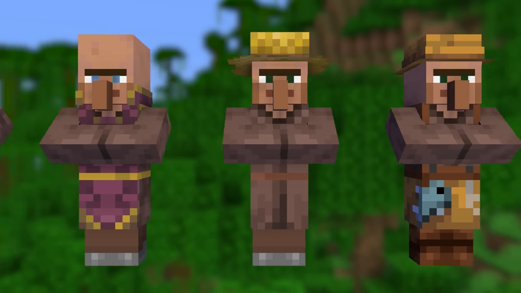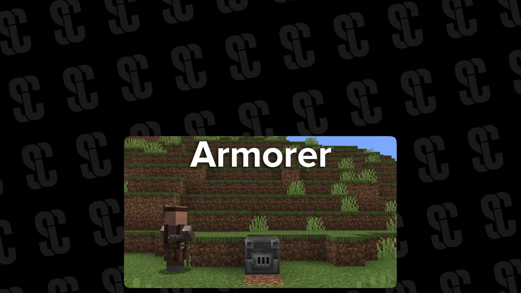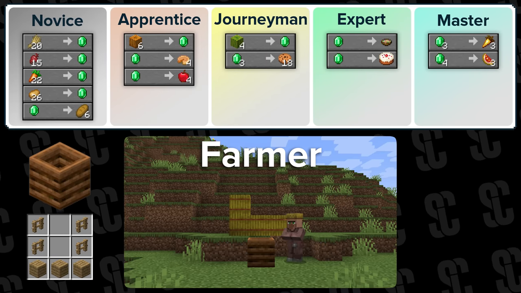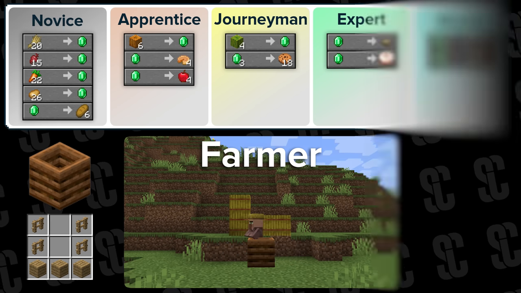These were all the 14 villagers and their trades, but here are 5 must-have, my favorite villagers. The Armorer, a must-have villager to get a full set of diamond tools for just emeralds. Farmer Villager, you get rid of your food production and get some valuable emeralds in return. Now you can trade those for something else.